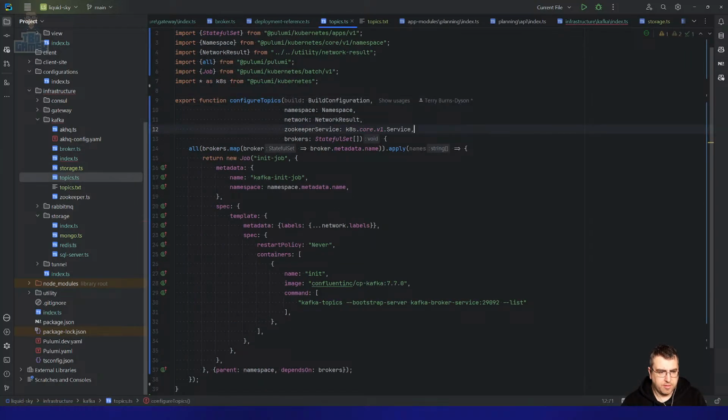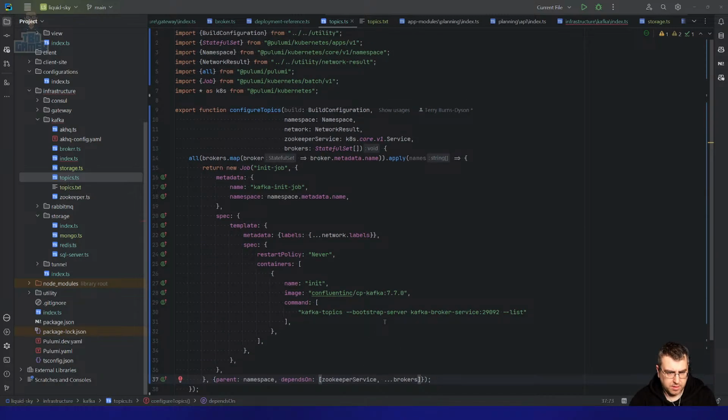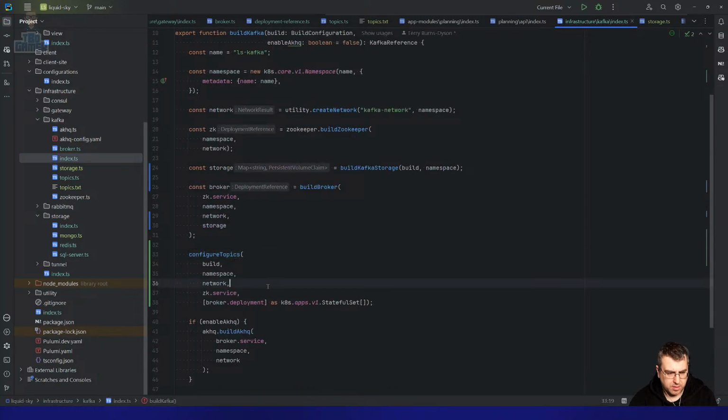That needs the zookeeper service. Depends on brokers. That's that.